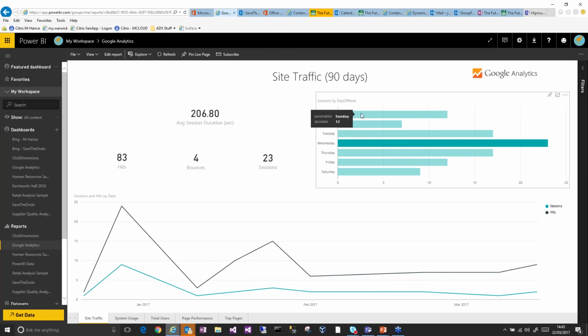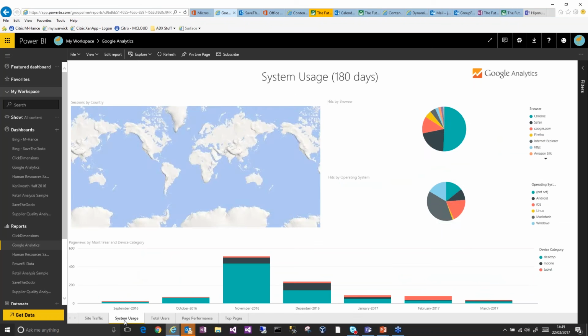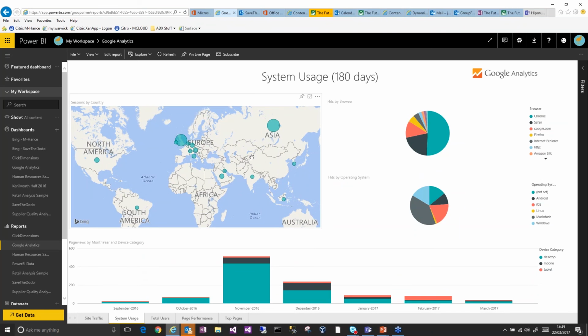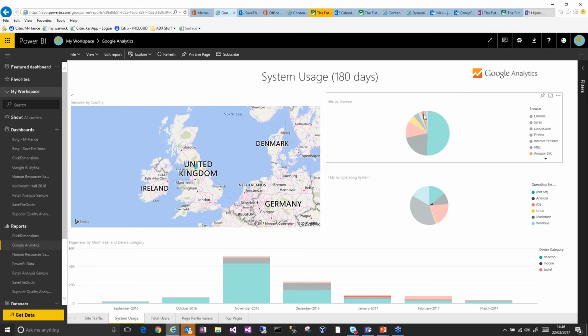So it probably means that most of my work, people accessing my site are probably business-based people, and the Sundays are just an accident. If I also look at system usage, for example, it becomes really nice and powerful, so I can see people coming in from all over the globe, where they're coming from. Being able to filter that, especially if I'm designing something new, I've got a few people using Amazon Silk as a browser, whatever that is. So if I look at that, I can suddenly say, actually, there's only one person in the north of England, so if I'm making my website look pretty, do I need to worry about that particular person?